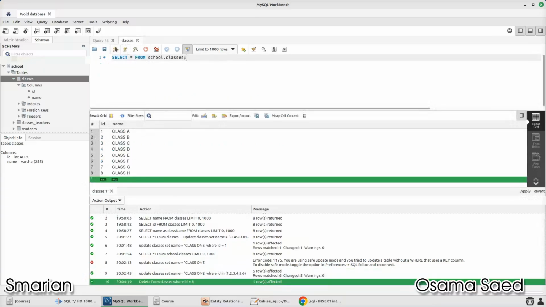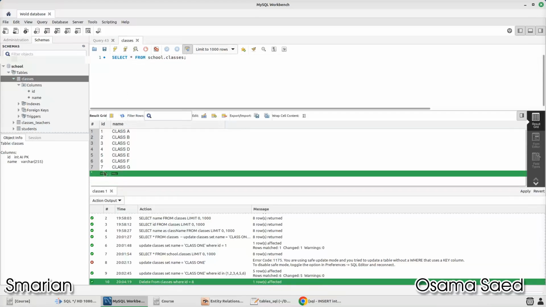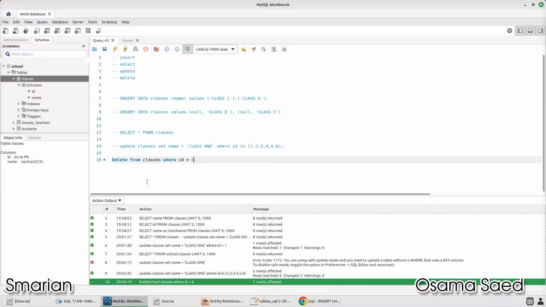Good. Refresh this data. Classes ID 8 is done now. Okay, this is 4 operations done on data. So let's continue with other tables.